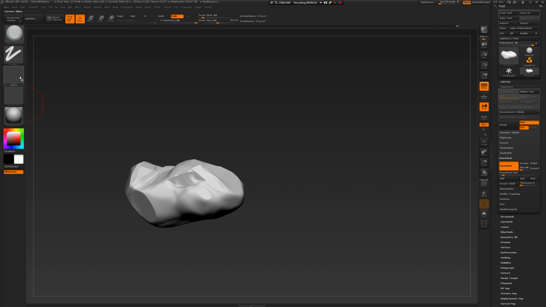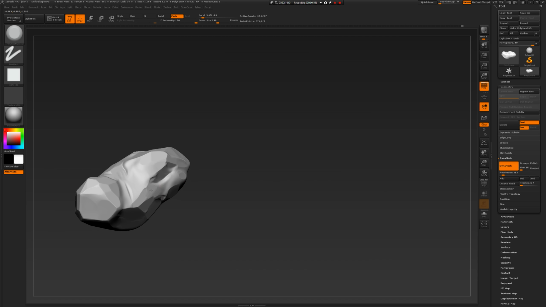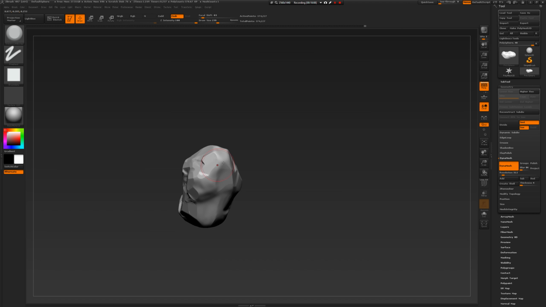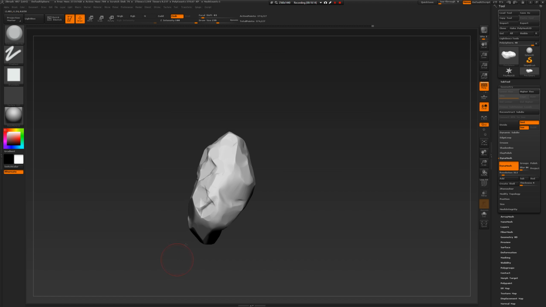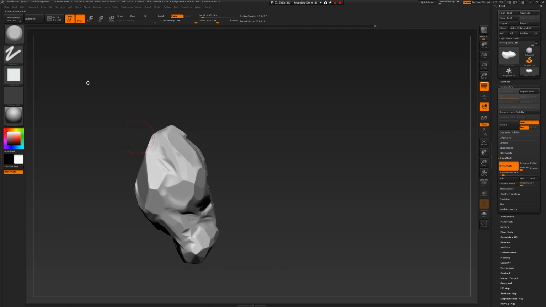And sometimes you can put an alpha in here, like a square alpha. It'll turn the brush into a similar brush that I like to use, which is called a mallet brush, which I might use, but I don't think it's all that different. So, well, I'm going to get it just to show you.